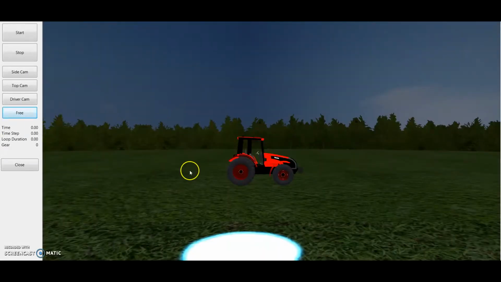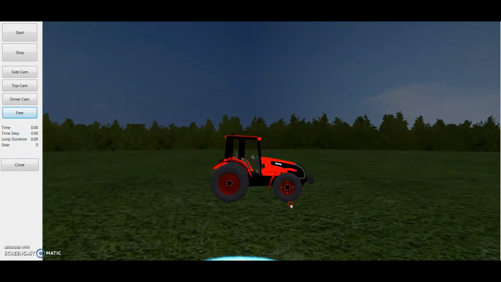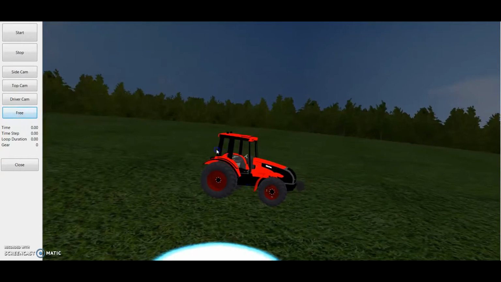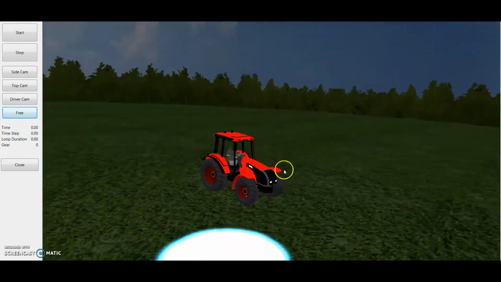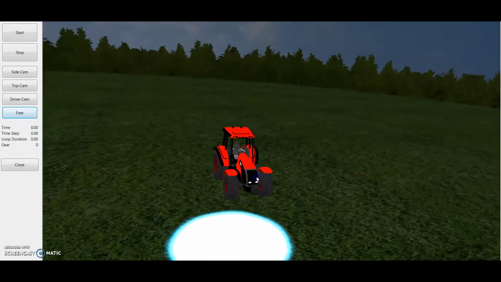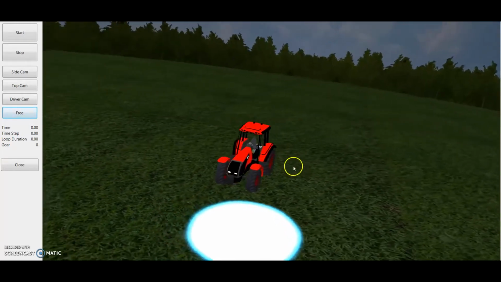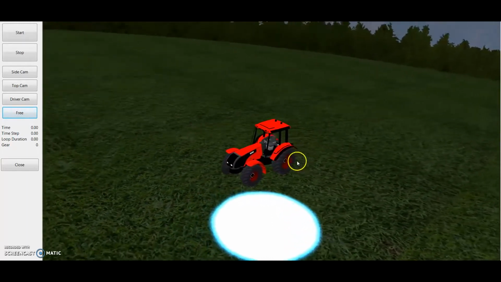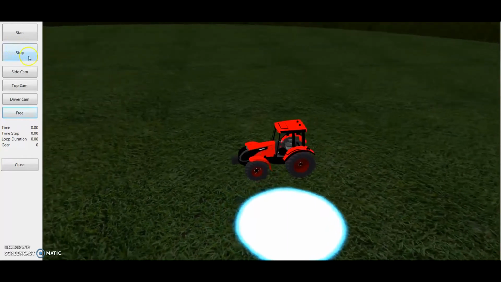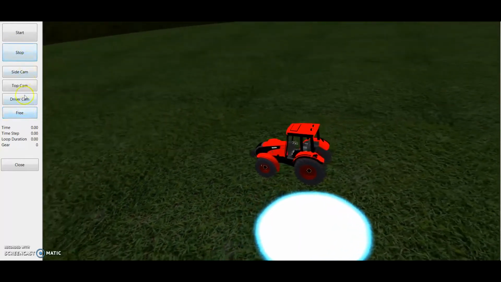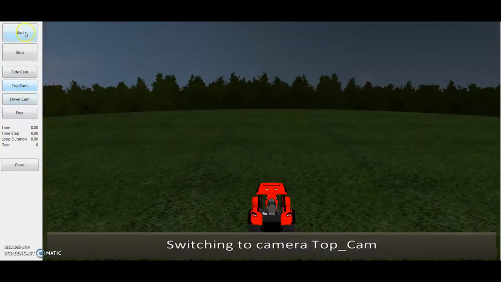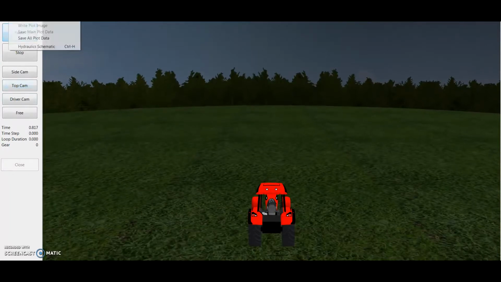Now you can clearly see that as we selected 2 rear and 2 front tires, the present model just has 2 tires at both ends. Now let me run the simulation.